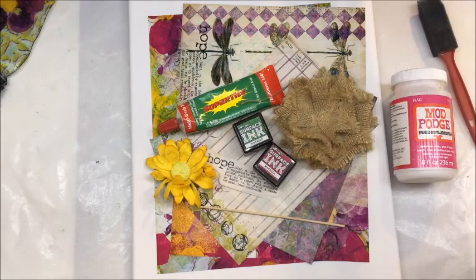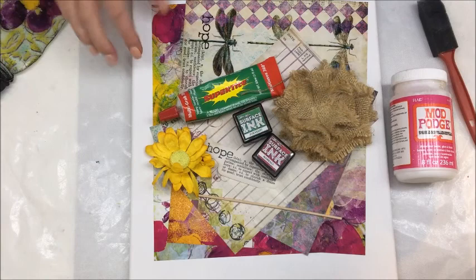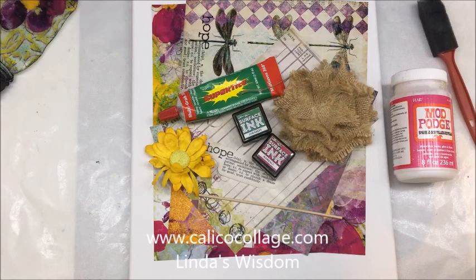I have such a fun canvas that I'm going to create today with you. I'm so excited. I am using a slew of things from my stash and then Calico Collage's digital download junk kit. It's called Linda's Wisdom. It's only $8, so really good value. It comes with 13 sheets.